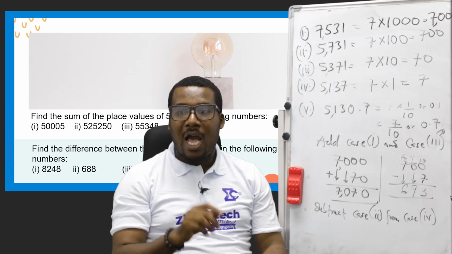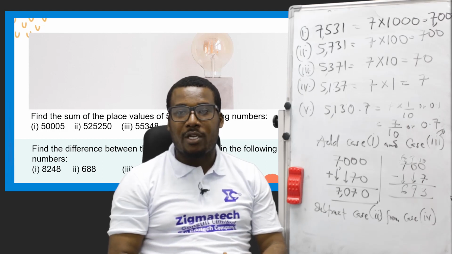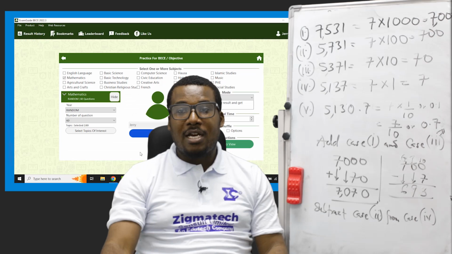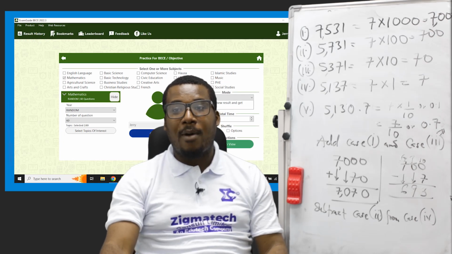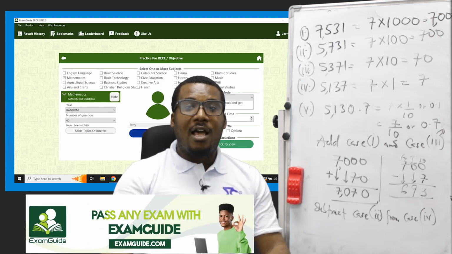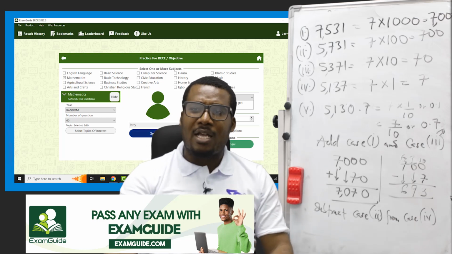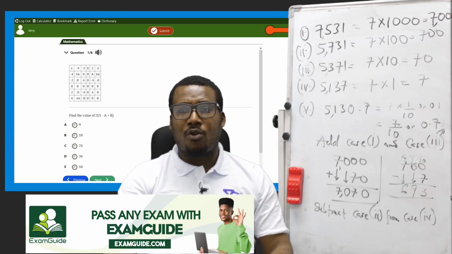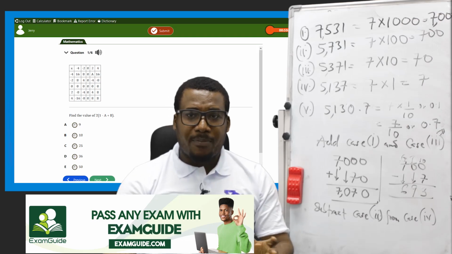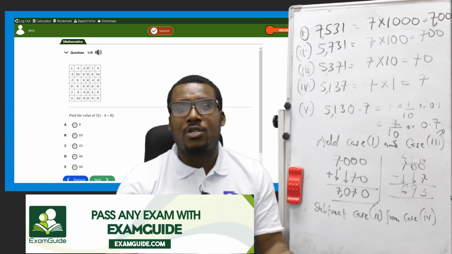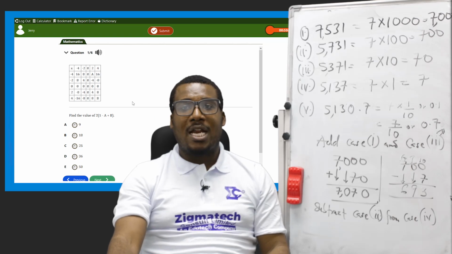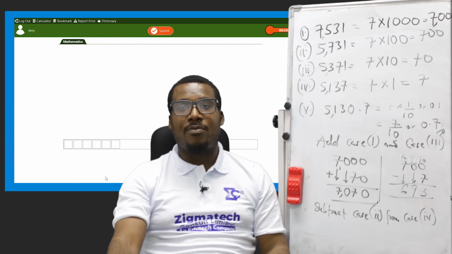Now, with that in mind, I want you to do the questions on your screen at home. Now, quickly, let's get some questions from our exam guide, where past questions have been taken down. Let's see if we can answer 1 or 2 past questions given to us. Now, the question I'm taking is from the year 2021. And there are a couple of questions there that interest me a lot.